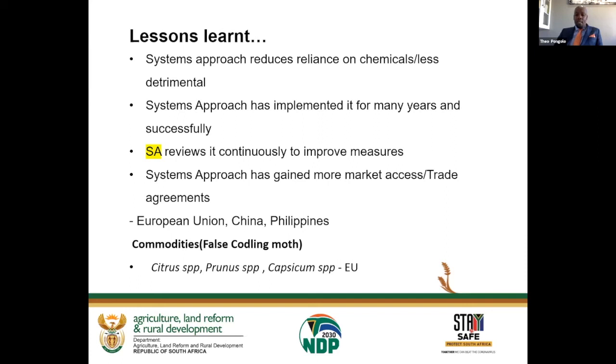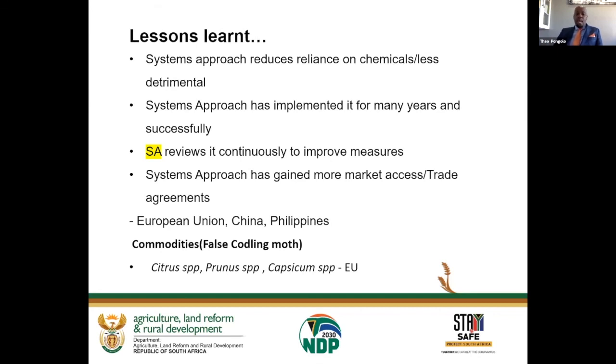Because of that, we have opened up the market more to the growers, because our rejection is now on what we call a pellet rejection. Before, it used to be an orchard rejection, but now it's a pellet rejection because of all these measures. It's only at the last point that we might find that something went through. In the beginning, we used to just reject: once we found something, the orchard was off for the season, and they could only re-register for the following season. But now it doesn't work like that. We only reject the pellets on which we find a quarantine pest for the importing country.